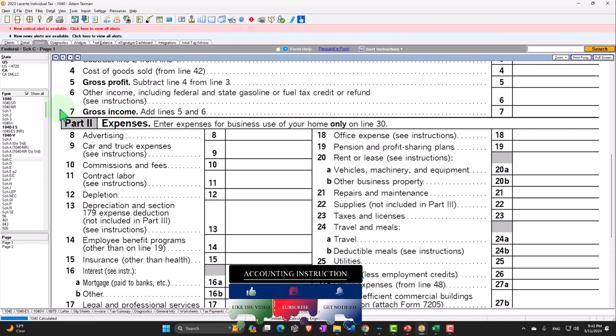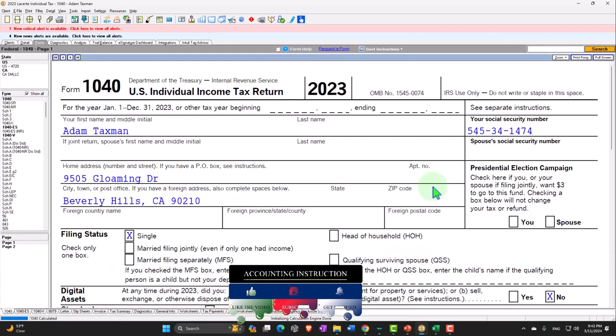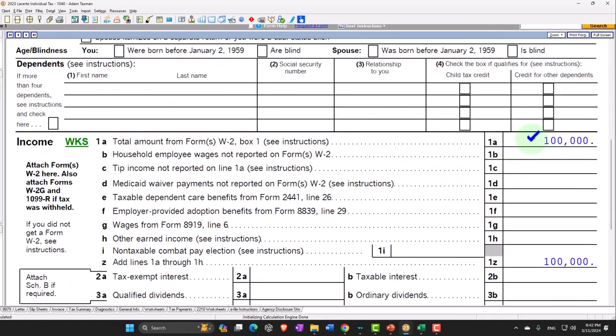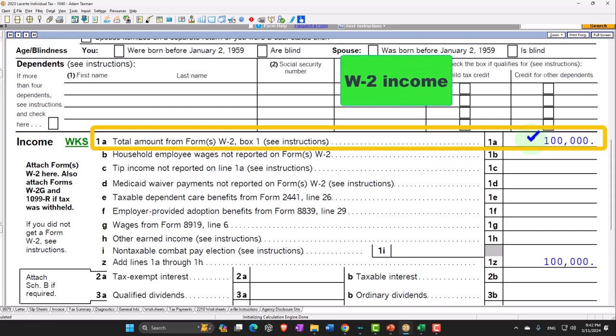If someone is a W-2 employee, going back to the 1040, such as we have here for Adam, we're going to imagine they're a teacher now, although it's a fairly high salary for a teacher, you would think. But let's say that they're a teacher and they've got the W-2 income. As with any other W-2 job, the assumption is that you're not buying the things necessary to generate the revenue because your employer is providing that.